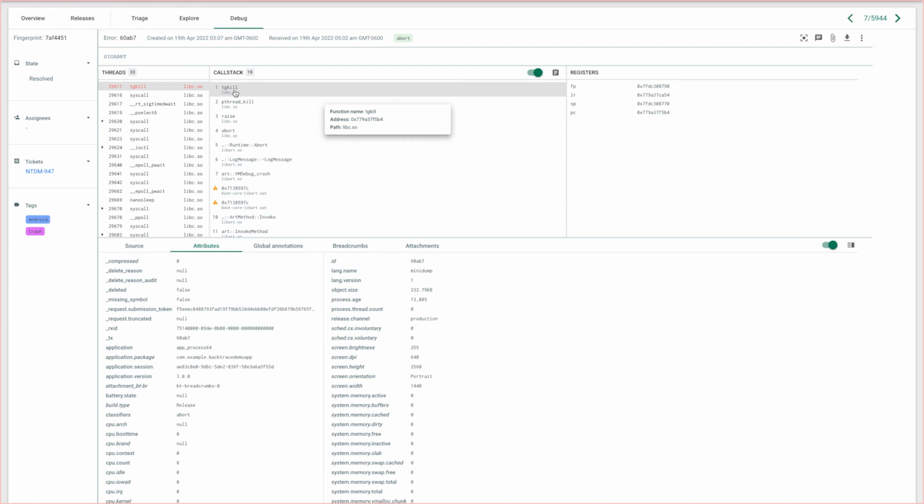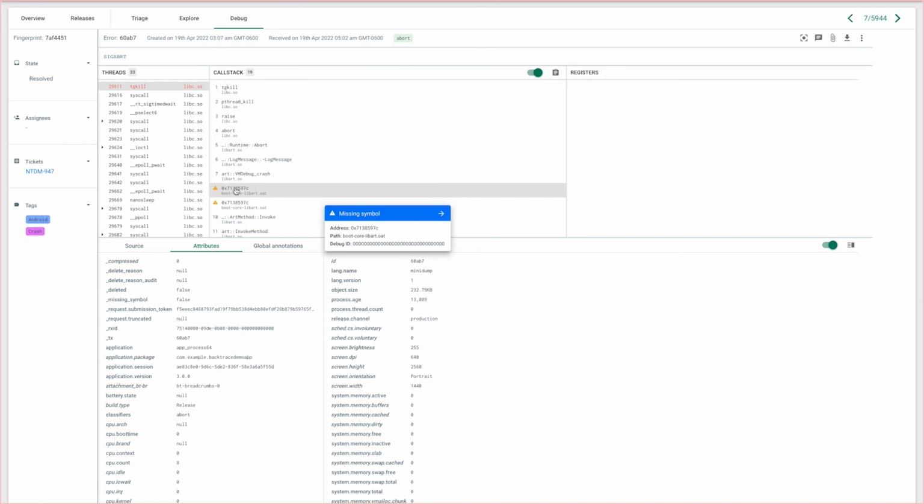But this is where I want to call out the importance of symbolication. When you build your app and the app crashes because it's native code, a lot of the information on the call stack is not available unless you load the debug symbols. Developers are accustomed to downloading the dump file and finding their debug symbols, and that's something Backtrace does for you automatically. As part of your CI/CD, when you're building your app, you can upload the symbols to Backtrace, and it combines that automatically, so you can actually read what's going on.